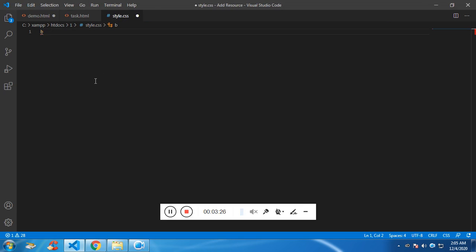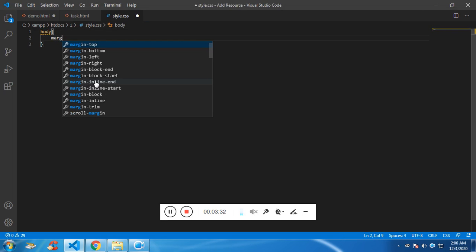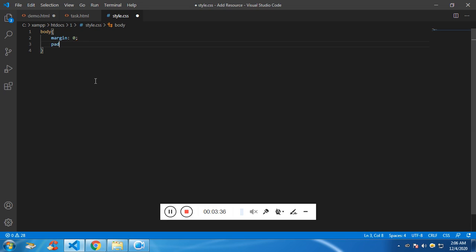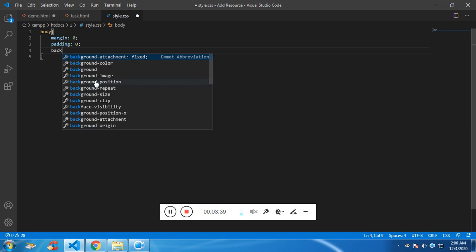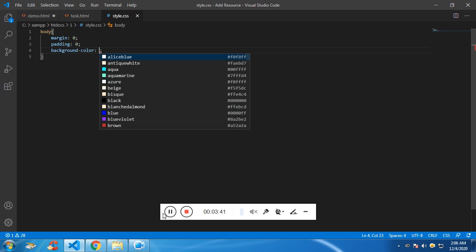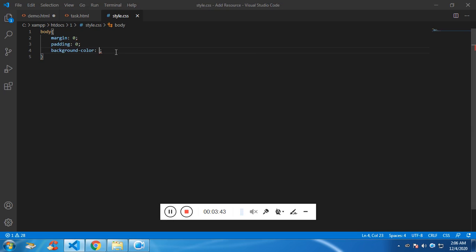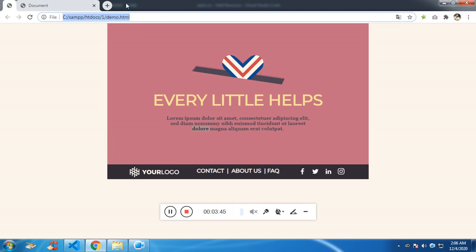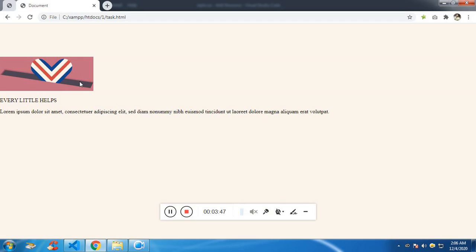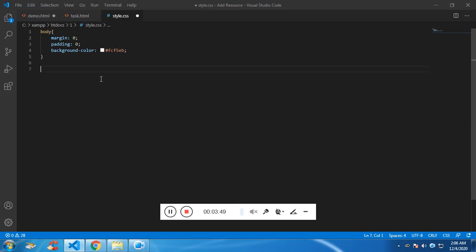The very first thing is we need body. For the body, let me remove the margin and padding. Let me give the background color to it, which is the hex value. Next we have the container.